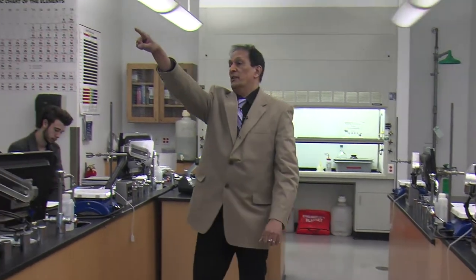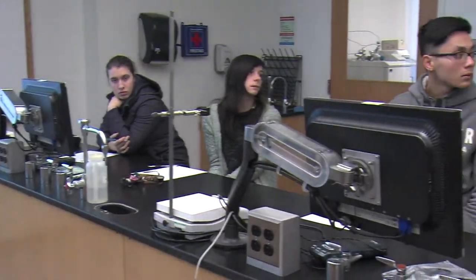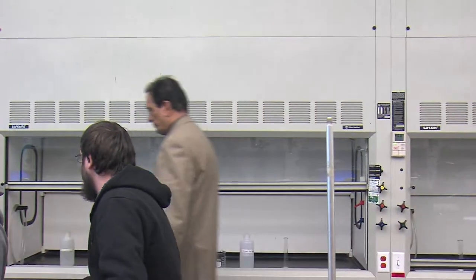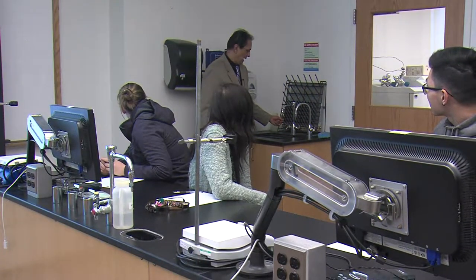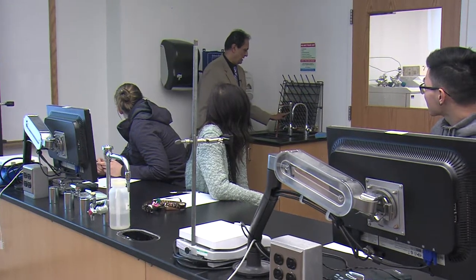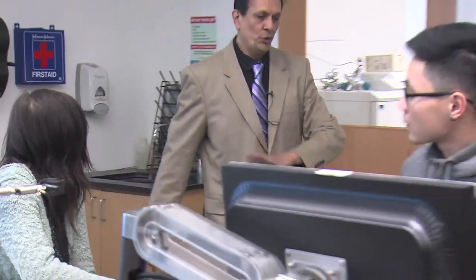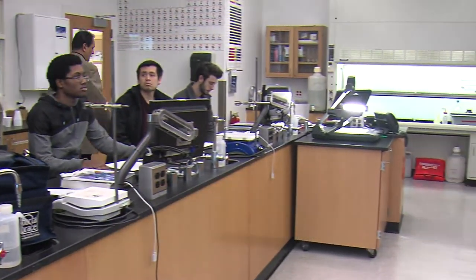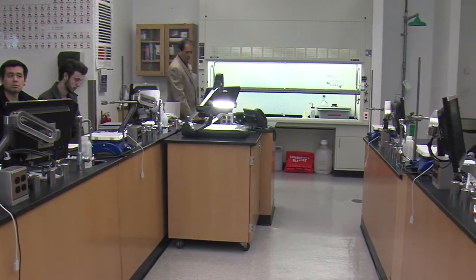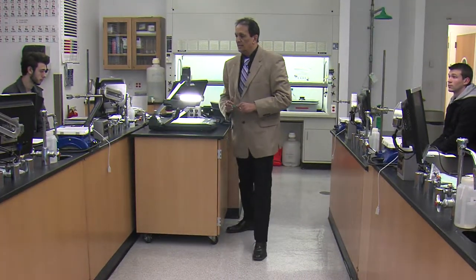The only faucet that we have is over there, okay? This is the faucet that we have, and the faucet has a red hose, all right? This is the one you're going to use to clean your glassware. This one is deionized water and it is marked deionized water. Please do not use this faucet, okay? We want to keep our tuition low, okay? $6,000 per year. If you start using the deionized water, your fees might go up, because the filter costs $200, all right? So use that.